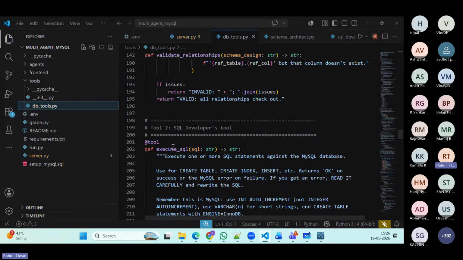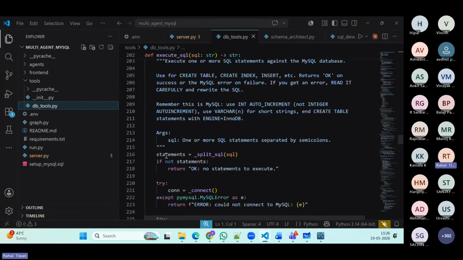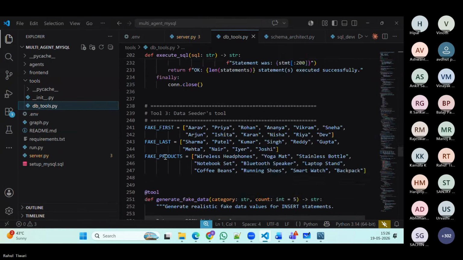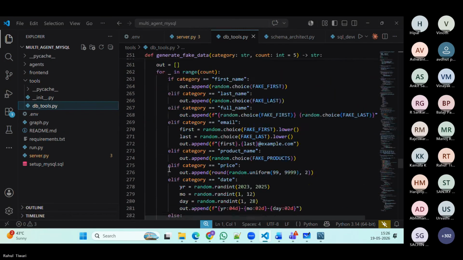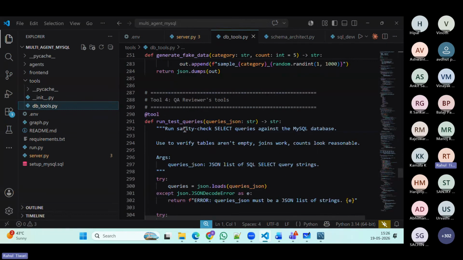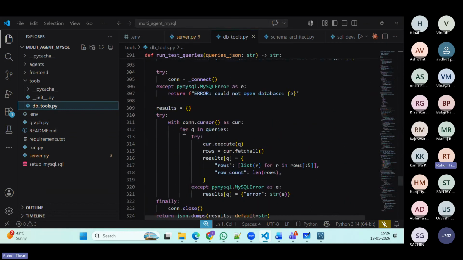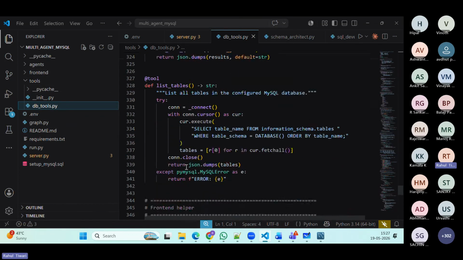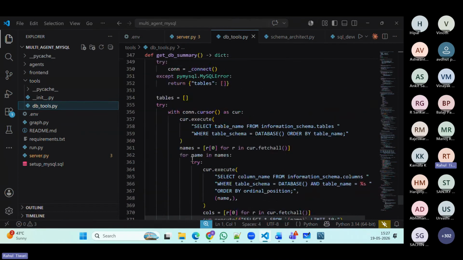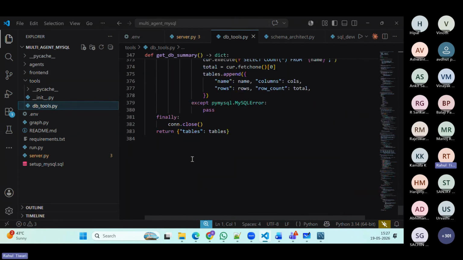This will execute your SQL. So here you will find all the tools. Fake records, generate the fake records, run the test queries. So these are my tools which will be called by these agents. List tables, get database summary. So these are the various functions and tools which we have.